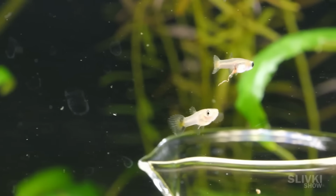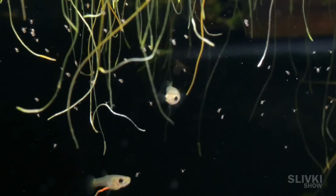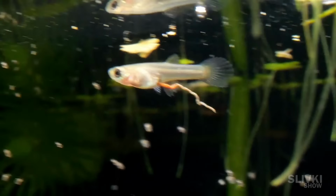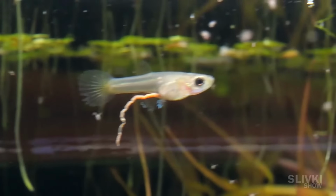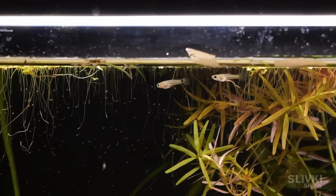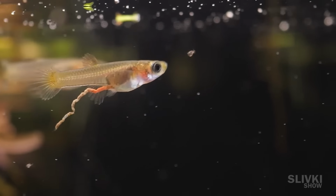The juveniles immediately notice the food floating around and try to eat it. However, they hardly catch anything, as the food is alive and swims away rather quickly. One of the fish had some kind of a stick protruding from its belly, but it didn't prevent the juvenile from continuing the hunt. It was one of the most intensive moments for me. I couldn't take my eyes off the aquarium and stayed next to it for about an hour, watching these little guys become real hunters in an almost wild ecosystem.